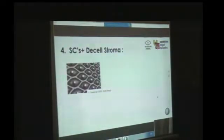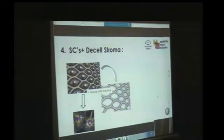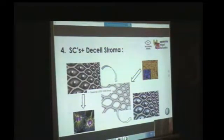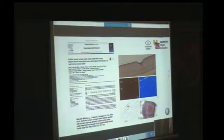So we decided to use, following these experiments that are published in different papers, only the acellular stroma as the carrier of the stem cells. As you see in the diagram, we have the initial tissue with no cells, and then we are repopulating this lamina with stem cells of adipose tissue of the same patient. That means making this tissue biologically active, but humanized for the purpose, in a customized way for the same patient, because the cells that are colonizing are their own mesenchymal cells. This was published, as you see in the experimental research, and it was clearly shown that we could have not only a biologically active tissue, but biologically active cells that produce collagen. So there was an increase in the thickness of the lamina and an increase in the quality of this tissue by the production of new collagen.